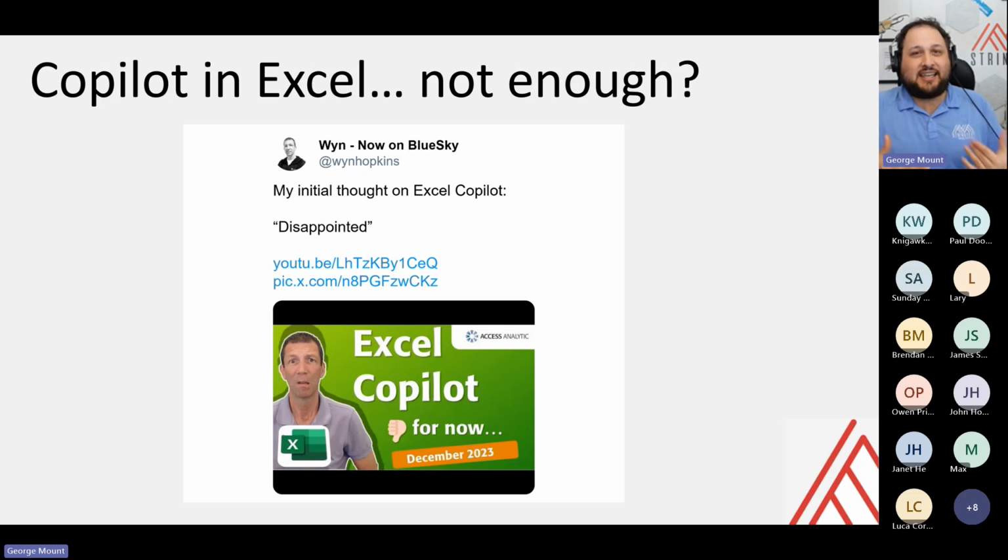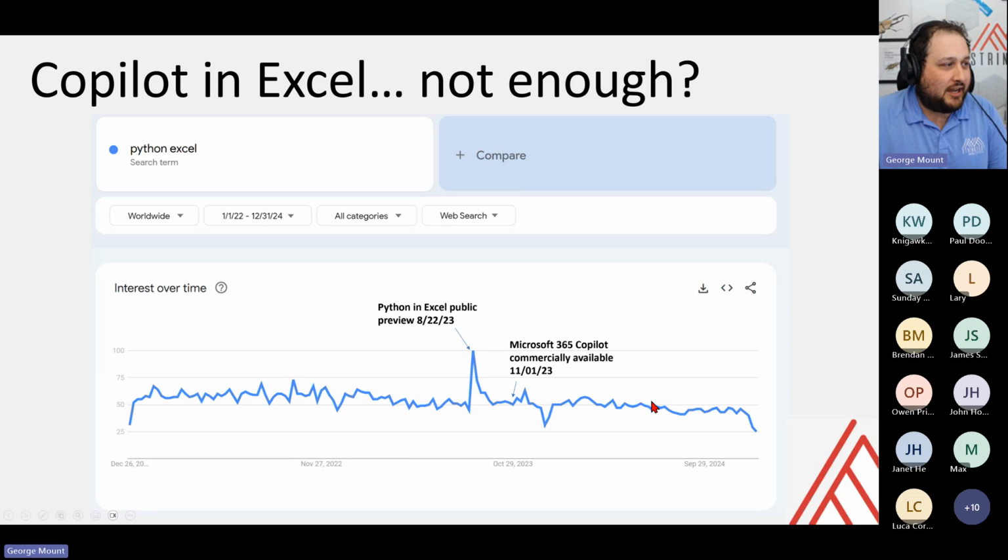I like to think that it's almost got a catch-22 where you need to know some things about Excel to use Copilot, but if you know those things about Excel, you don't need Copilot, right? So if you're going to get help with adding a formula or conditional formatting or creating basic graphs or pivot tables, it's cool that Copilot can help you with that stuff, but you need to be enough of a thinker, of a data analyst yourself that you don't need it to do it. It's probably faster to do it yourself. So Copilot in Excel, it's getting a lot better, and I don't know if people are using it, but especially when it came out right toward the end of 2023, I think it was just a lot of so what, whatever, not that interested.